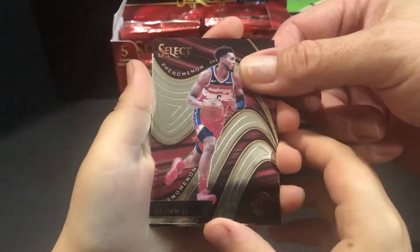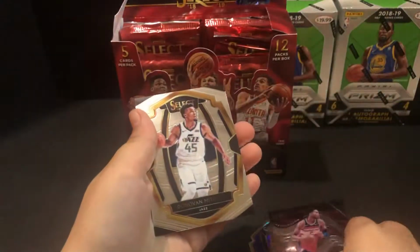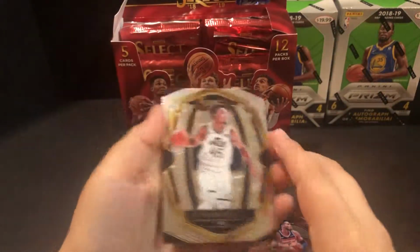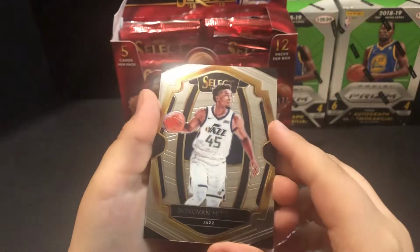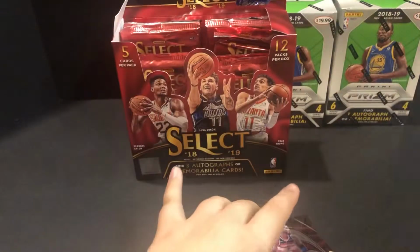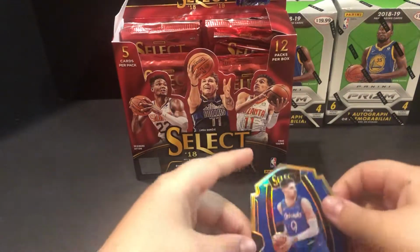That's a nice, it's one. It's right behind this card. Well then take the bottom card out and just see if you can. Oh, that's just one of the die cut prisms. Oh yeah, but you never know. Donovan Mitchell. Donovan Mitchell, and that's a step up, a little thicker.